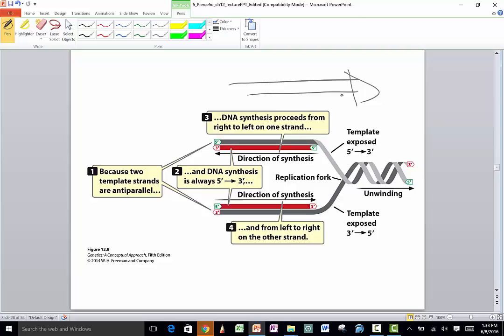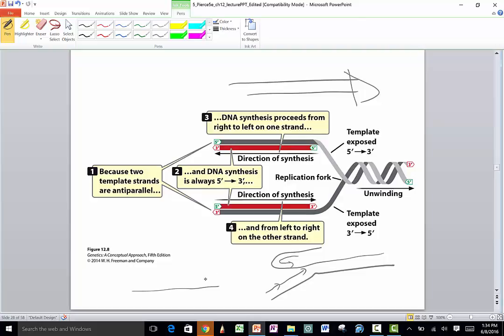So it's kind of weird, and you have to watch some of the videos to get a visualization of what's happening. But really, this guy has a primer and is going that way, that's no problem. This other strand kind of loops around, and the synthesis is going in this direction. So it's kind of hard to see.